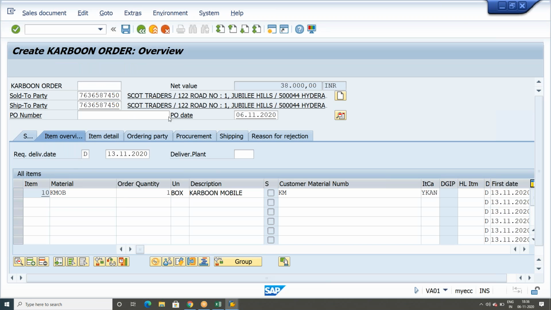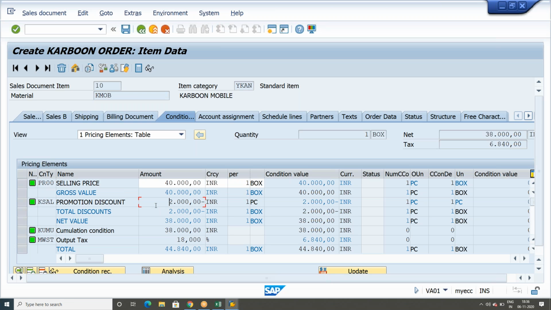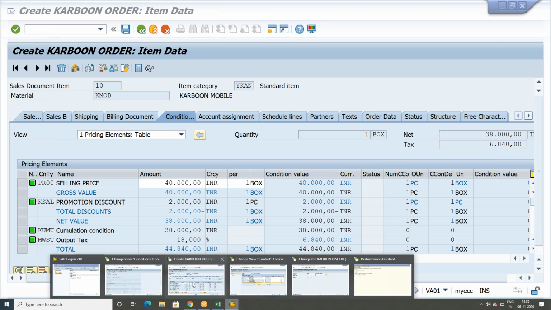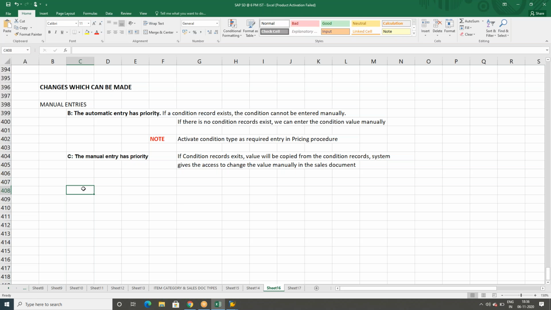Now, if you get into item data, conditions tab, this amount got copied from where? From the records. Now, can the end user change this value? No. That's what you mean by this particular rule, rule D: cannot be processed manually.